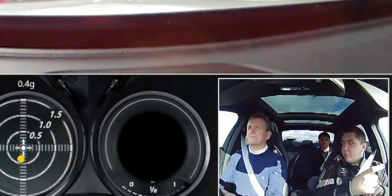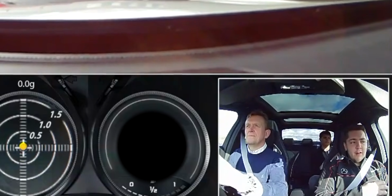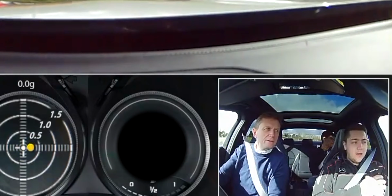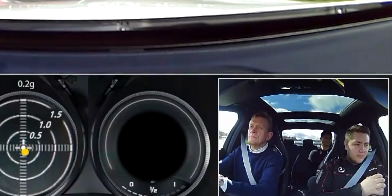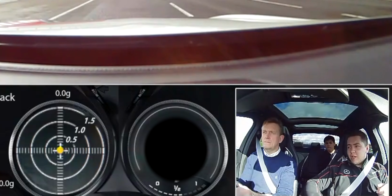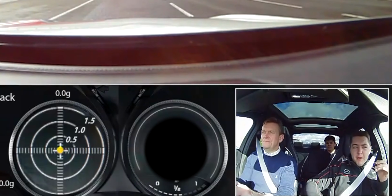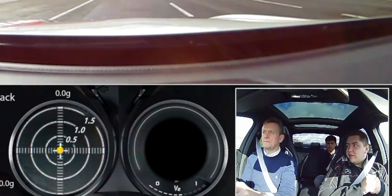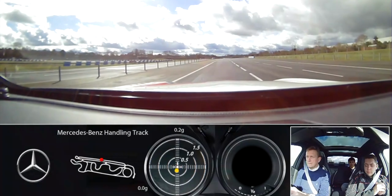The second phase of the braking was really good. Sorry, of the accelerating. We got it down gently, yeah, but it was just that first part. Yeah, I just went too quickly. I think a little bit too quickly. That's fine, man. So let's give it another go. Exactly the same, no settings have changed, tarmac hasn't changed, the grip level hasn't changed. Just try and be a bit more gentle on that power. It's just the first half. Yeah, that's what we always see. Okay, let's give it another go then.